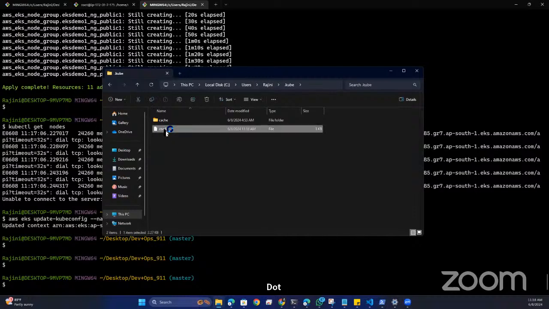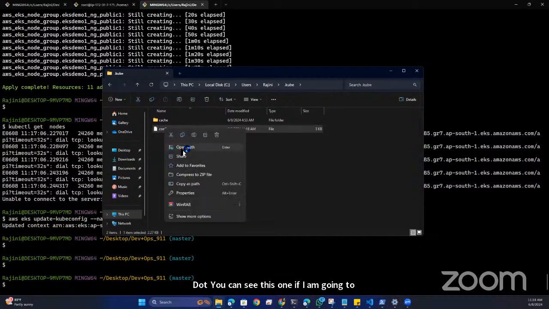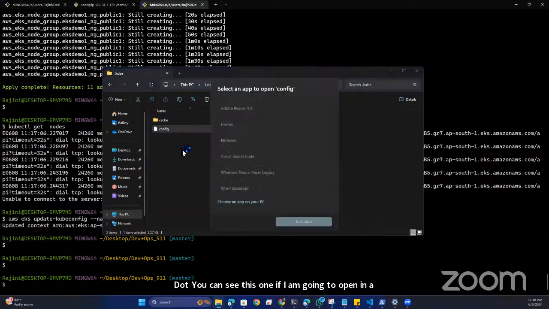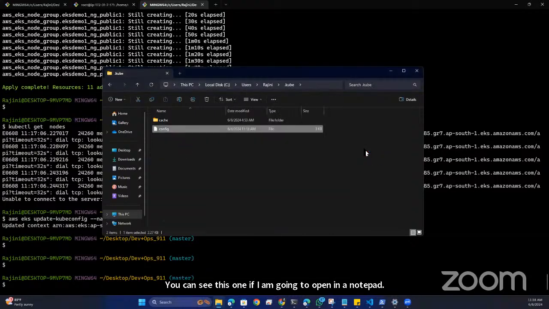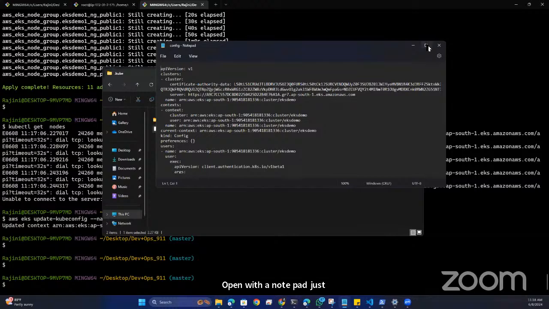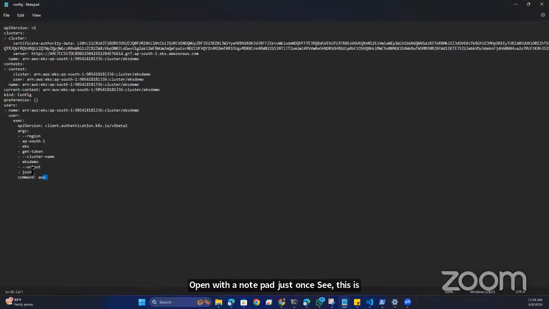If I open it in Notepad, see, this is the information it holds. This is kubeconfig: API version, clusters, contexts. Context is very important in terms of your namespace, selecting the clusters and authenticating at your organizations. You'll be having multiple clusters, so we have to be authenticated properly to one of them.